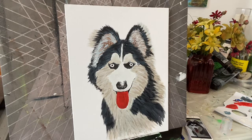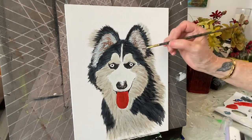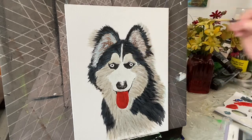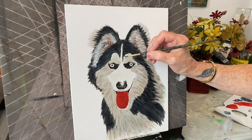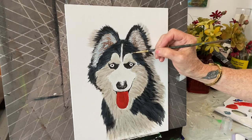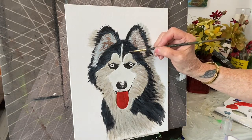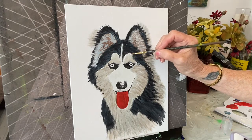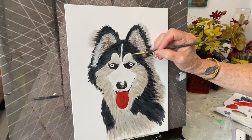So now what am I going to do? Let's see. I'm going to add white to my small round brush at the tip here. See if I can make some nice little bits of fur going up here. Going into the black. A bit more here. Just putting white on the very tip of my brush and trying to get these little bits of white in here to give it kind of a furry look.